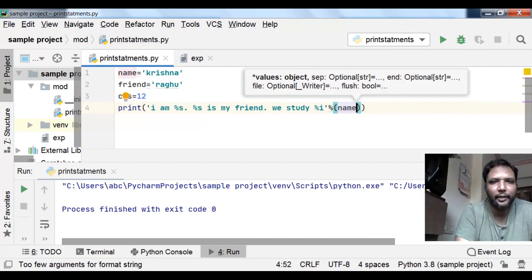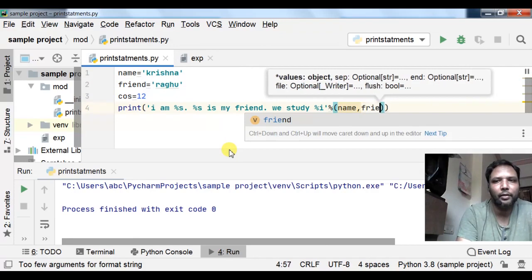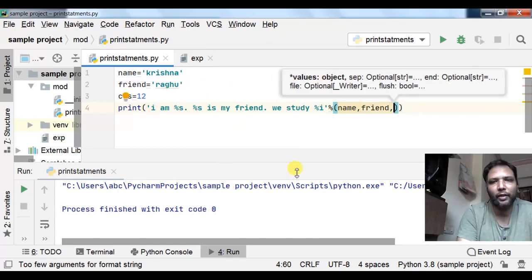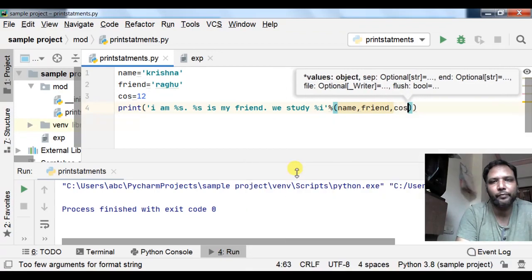The first is name because I wanted to print I am Krishna, so Krishna is in name. So name, comma, friend, because I wanted to print Raghu is my friend. Then it's cos. After that, the i is for cos.